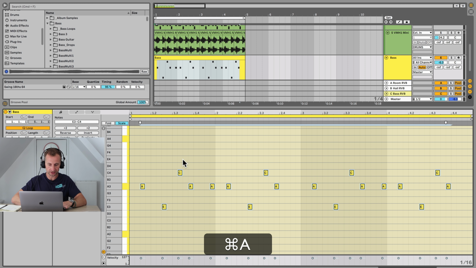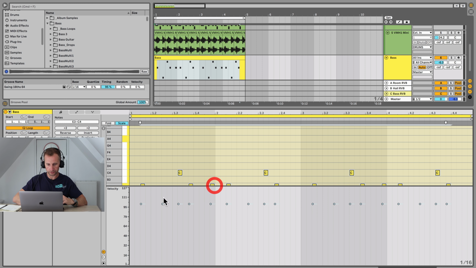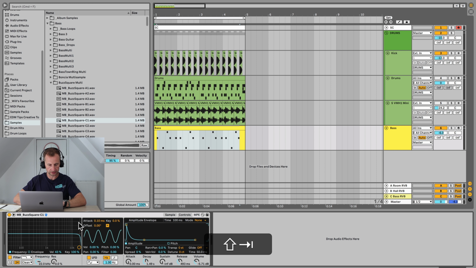So I'm going to select all the bass line, randomize it. I'm going to turn this down a little bit so it doesn't randomize too much. And if we look at the velocity here and press randomize, you can see it's now randomizing it here. So now let's see what effect that has when we've assigned this velocity to the filter.